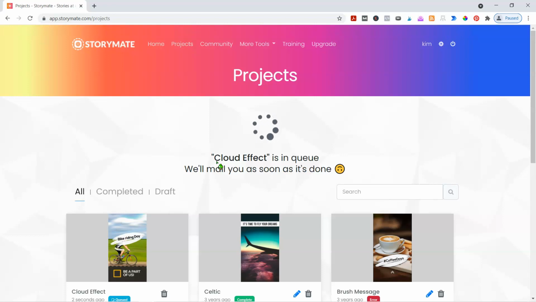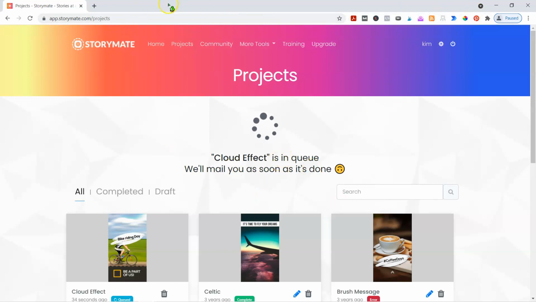This is StoryMate's one-time price, super easy, a lot faster than Canva because it's not giving you as many options, right? So Canva, we made it from scratch. You could use a template and swap some stuff out, but I just tend to think that if you're going to be using a template, something like StoryMate is going to be a little bit better. So now I'm going to go ahead and wait for that. Eventually it'll let me know and I'll be able to download it.